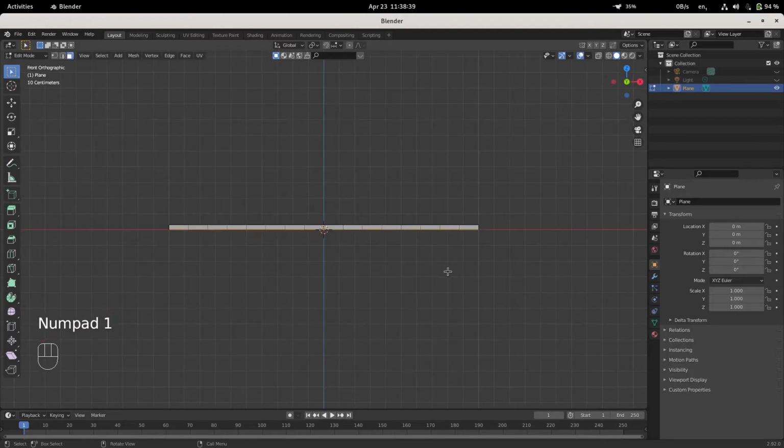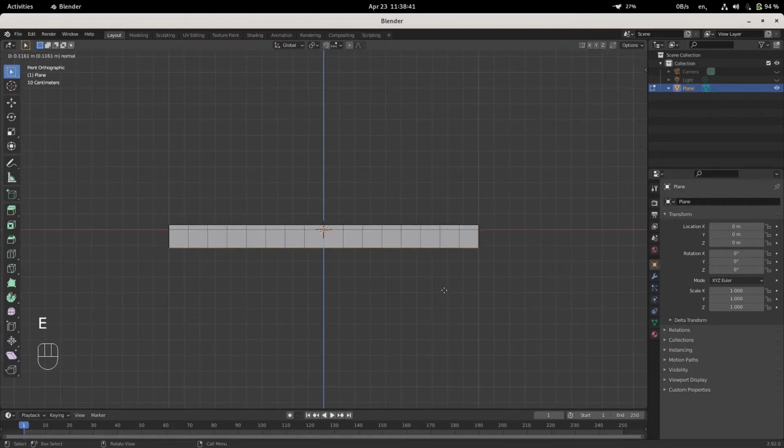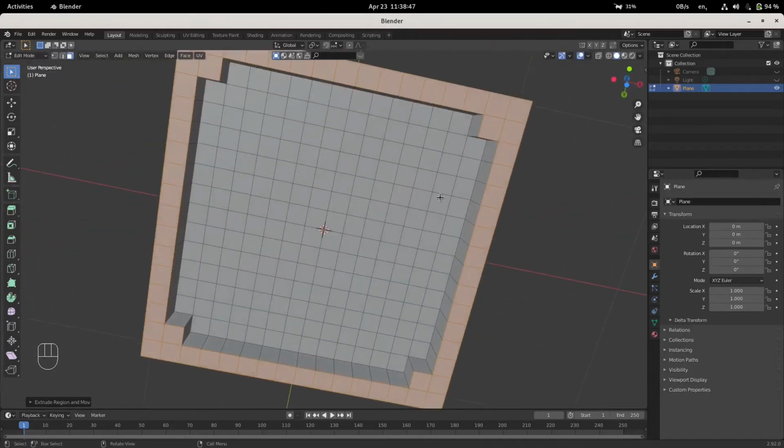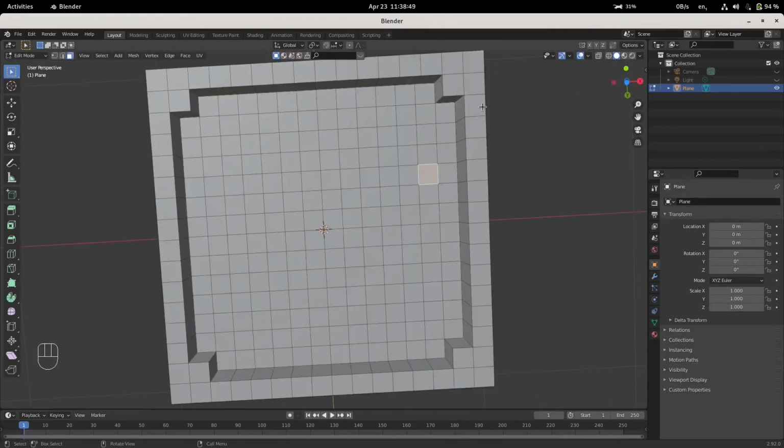Now going to our orthographic view we will extrude the selections, and now we will go to the bottom view and we will deselect everything and select all the 4 faces on each corners, holding Shift key.